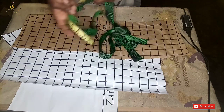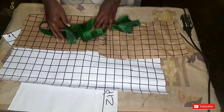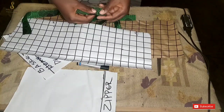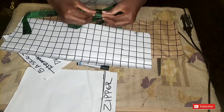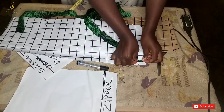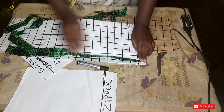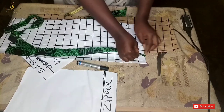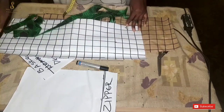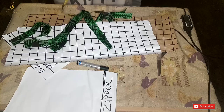Now I'll start making the basket strips. The fabric is about one and a half inches wide, and the length depends on your basket width. I'll fold it on one side, fold again on the other side, then close up the open end. I'll place it on my pattern paper and start sewing at the machine, folding as I sew along each horizontal line until I reach the end, then repeat for each remaining line.